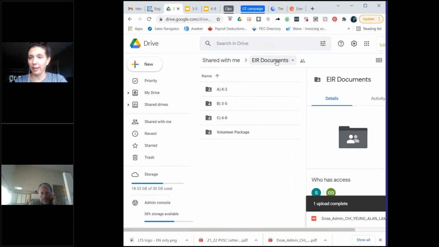So they actually created this with us in mind, because we've been working with them so closely over the years. This is just a really wonderful example of how they've taken this idea of building a water filter, and they've already done the work for us to scale it for different age groups. So if you can see in this folder, they have the K to 2 folder, 3 to 5 folder, 6 to 8 folder. Those are representing the different grades. And then there's a volunteer package with some extra information.